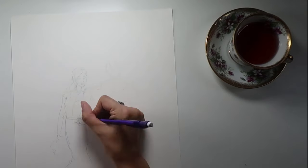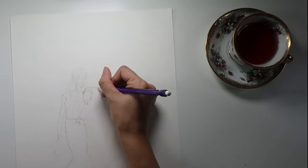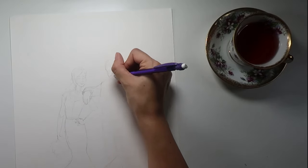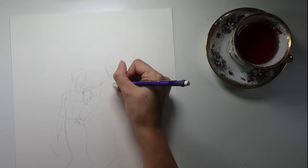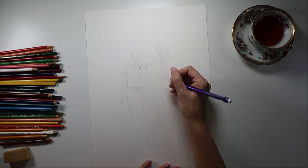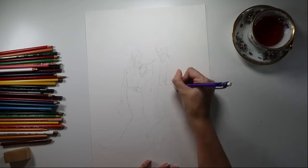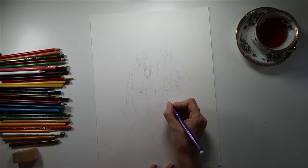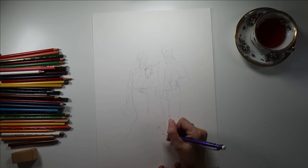Of course, the first step is sketching in the basic composition. I'm starting with the human figures first because obviously they are larger, so they're going to be a bigger portion of the composition, and then I'm going to work the dogs in after that. I have to check with my reference photos to make sure that I'm getting all the basic shapes correct, but at this point I'm not too terribly worried about likeness or details. This is also a fashion style illustration, so I'm not going for a perfect likeness or complete realism. It's definitely sort of romanticized, which is why I like it so much for bridal illustrations.